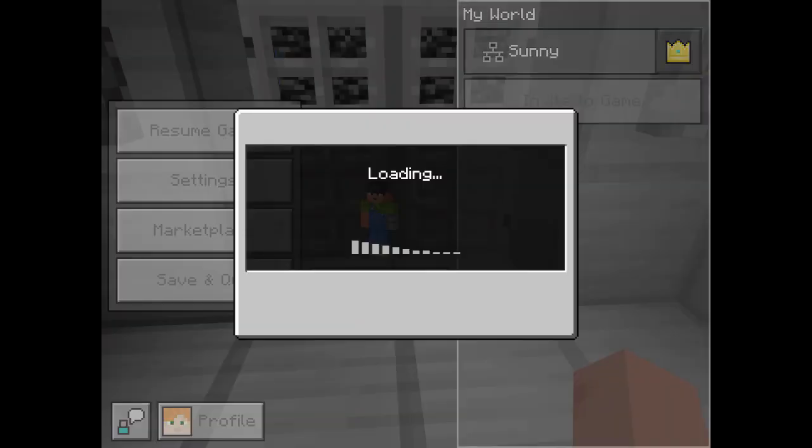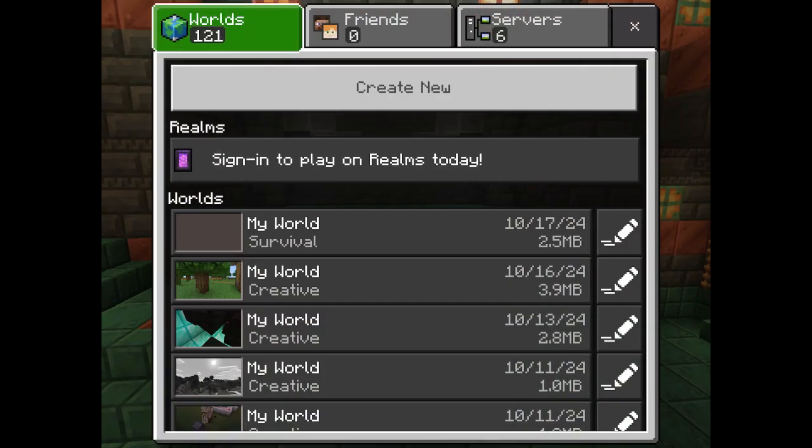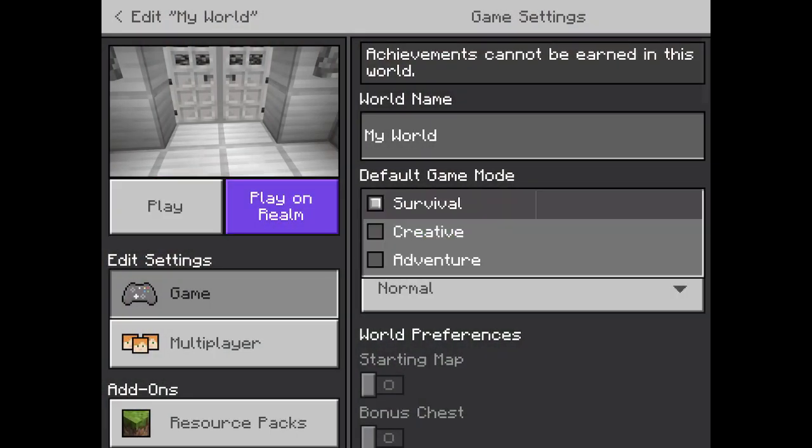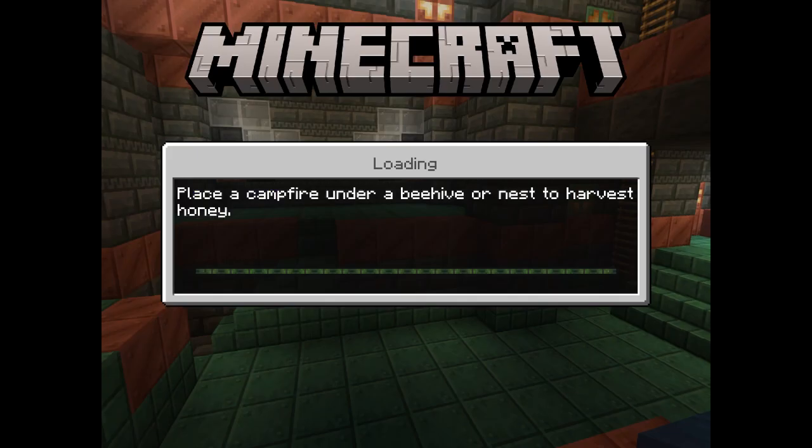Game menu. Play. Button. 1 of 7. Done. Edit world. Game settings tab. Survive. Create default game. Play. Loading resource packs.